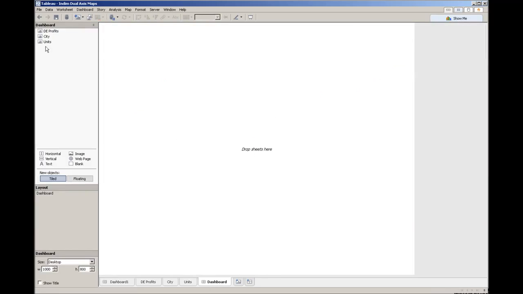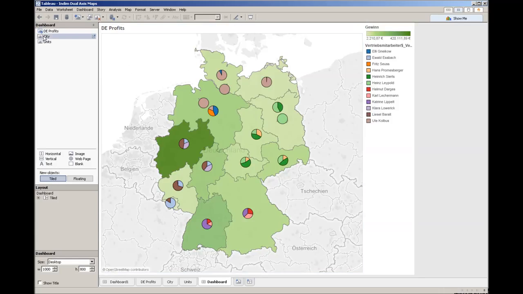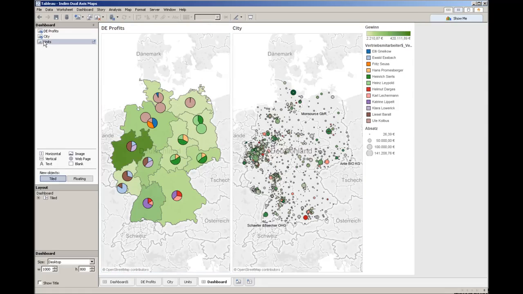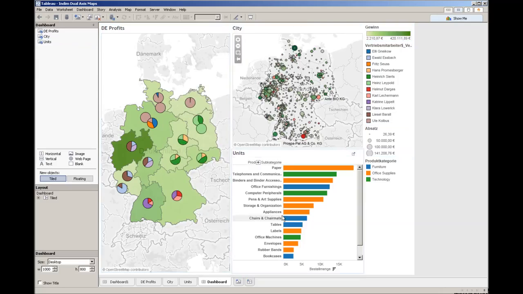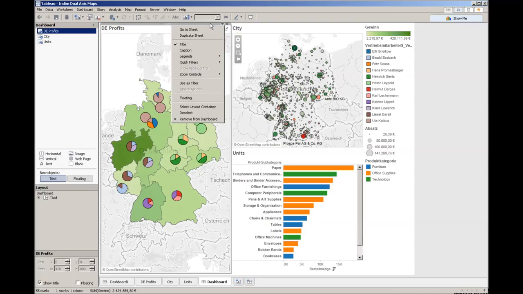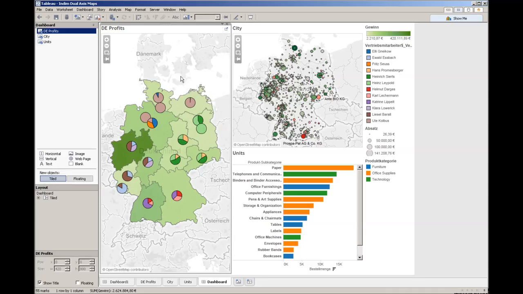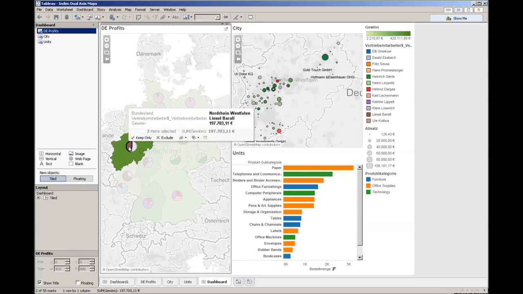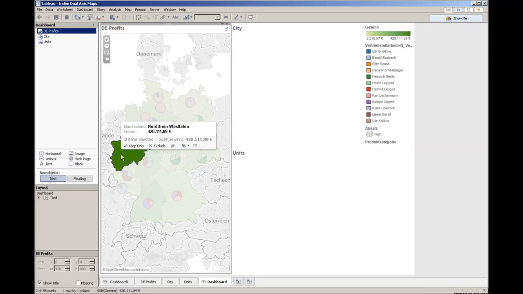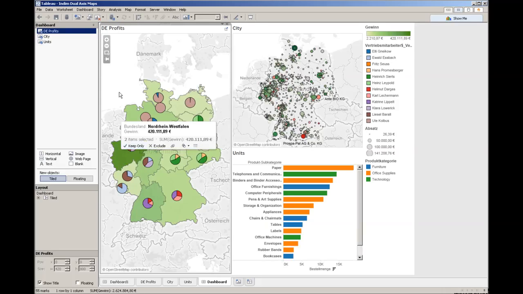Let's drag on the country map and then the more granular breakdown and then our units. Okay, now we would normally just add a filter here like so, but because it's a dual axis map it will work on one of the axes but not on another one. For example, if I click on the state, it doesn't show anything because it's passing multiple parameters into the filter.